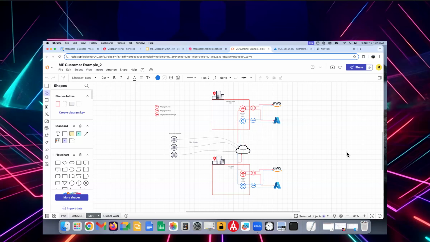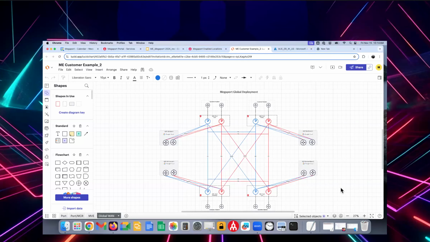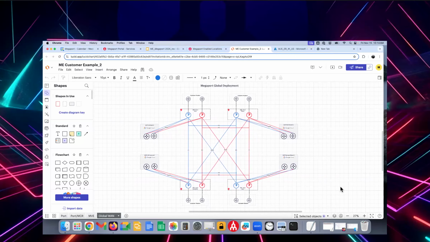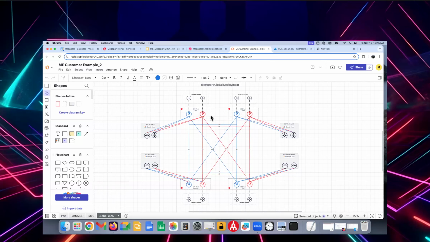All right. The last one I want to bring your attention to is that global WAN concept. This is actually a live customer, names redacted, of course, but they have a presence in Denver, DC, Toronto, and London, and they needed to connect to Google Cloud. They wanted to do each cloud region independently, but also meshed so that they had a completely redundant setup for 4 different regions. So 3 in North America, of course, and 1 in Europe.